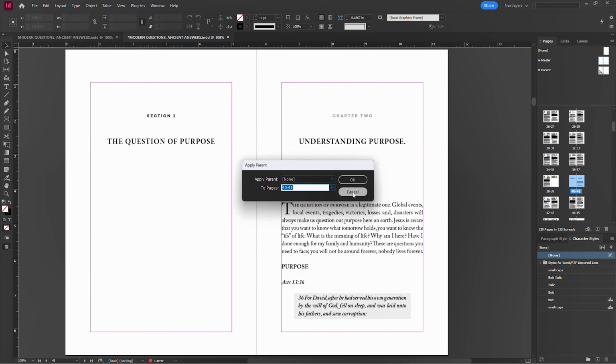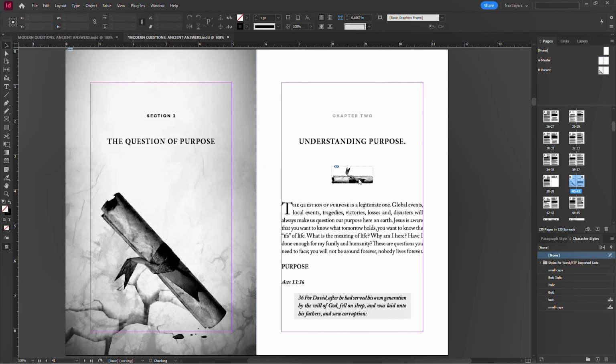And then it will ask me a question. Apply which parent page? I will say B. Guess what? You can even specify the pages here. In case you didn't double click, you can specify the pages here. I mean, you could click and you could say all pages. You could highlight and type the pages that you want. But in this case, I'll just leave it as 40 and 41. And then I will say OK. Once you say OK, the masters are applied.